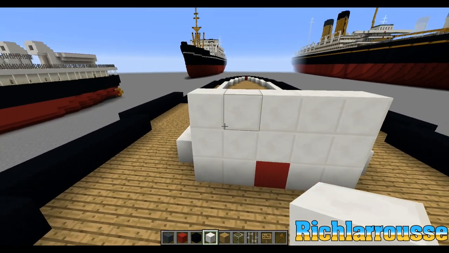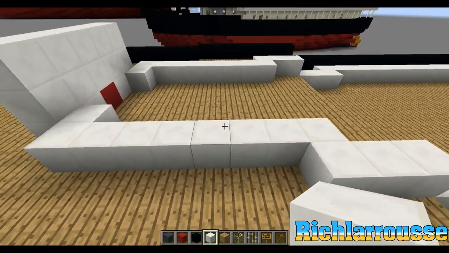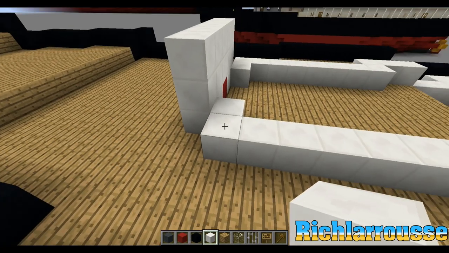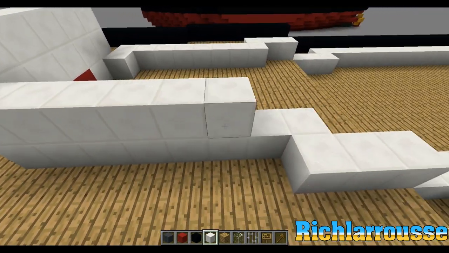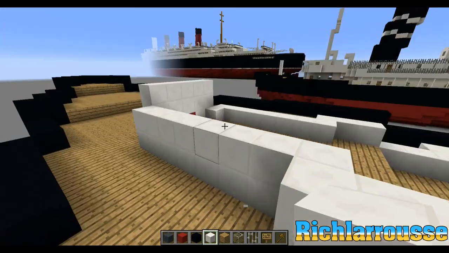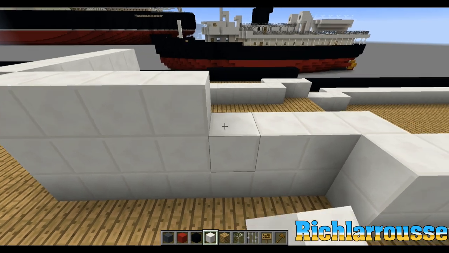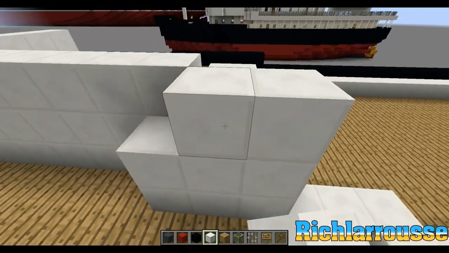So build the front wall to 3 high like that, and then 10 blocks of the side. So you're going to increase that to 3 high as well. So 1, 2, 3, 4, 5, 6, 7, 8, 9, 10 like that. So 10 blocks off the side, build it to 3 high. So do the same again. 1, 2, 3, 4, 5, 6, 7, 8, 9, 10.